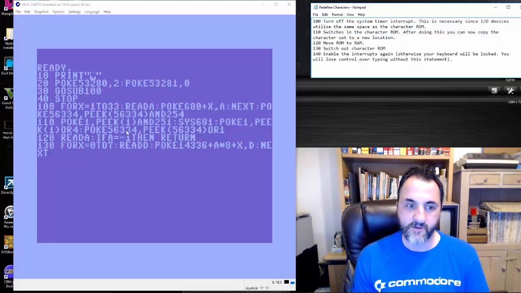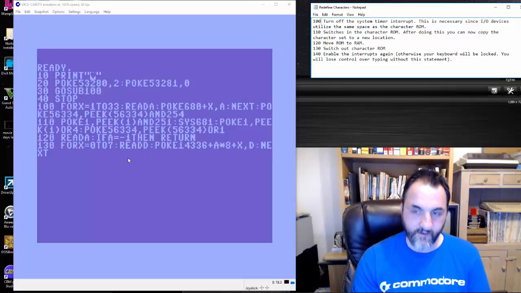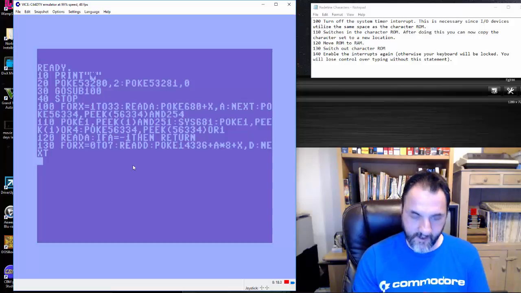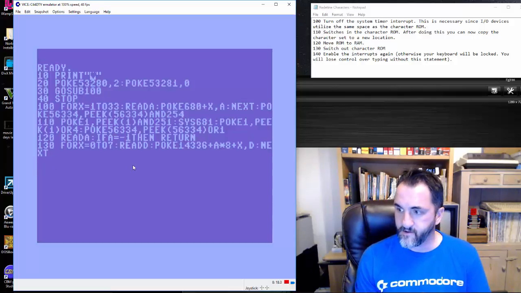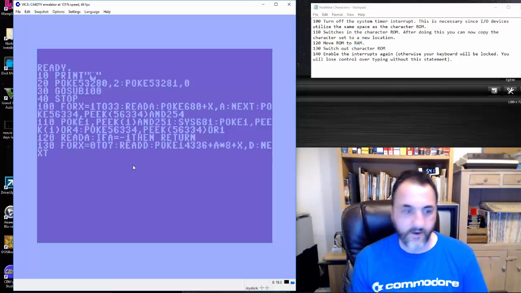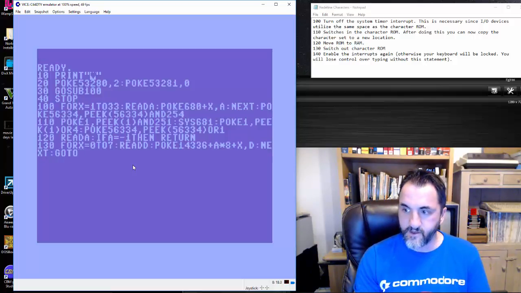We're going to move them there so we can actually write the data to them. Then after we're done writing to it, we have to turn the interrupts back on again. Otherwise, you won't be able to type on your keyboard. It'll lock up your program. Okay. So under the next part here, let me see. It says go to 120. So it's just going back to this line here to keep rereading this until it's done.